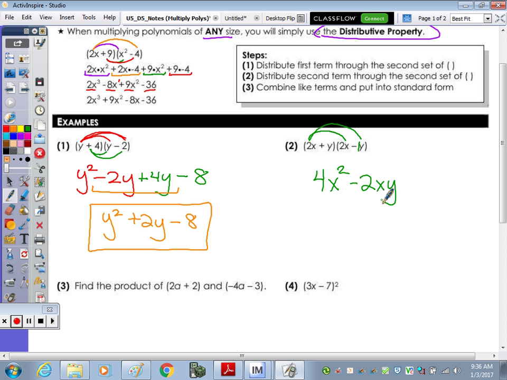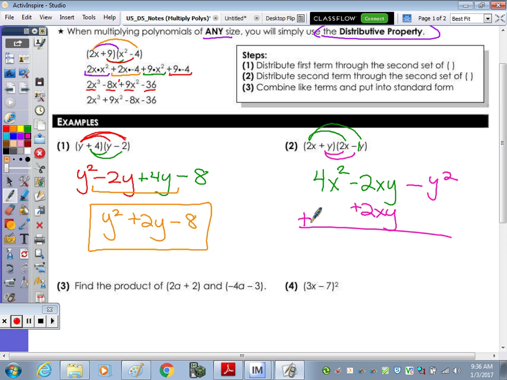So the last one I wrote the terms left to right, this time I'll stack any like terms in this next distribution under the like terms that I already have. So y times 2x would be 2xy. You could say y 2x, that is correct, but in standard form, the 2 always goes first, and then we typically write it in alphabetical order. So y times 2x is a positive 2xy. I just stacked it right underneath its like term. And then positive times negative is negative. y times y is y squared.